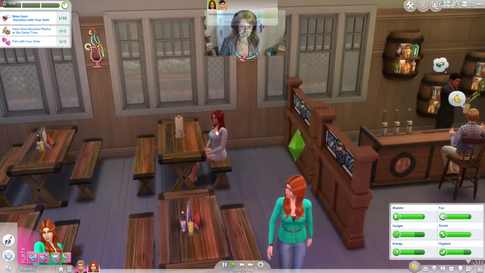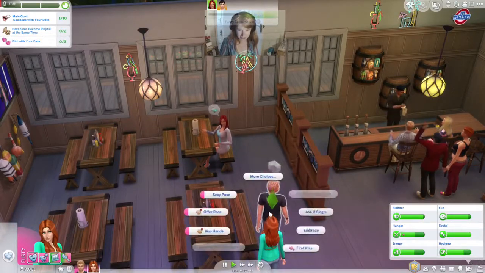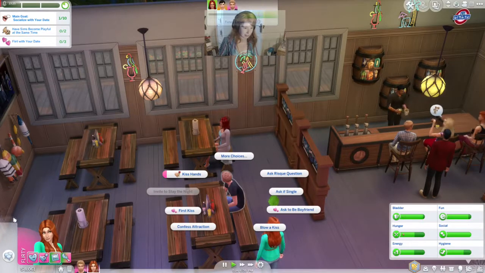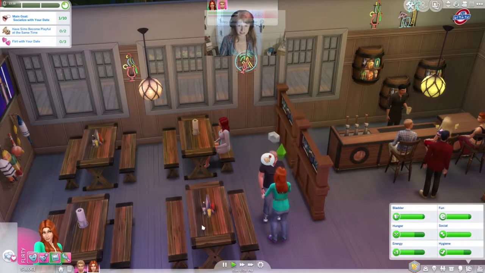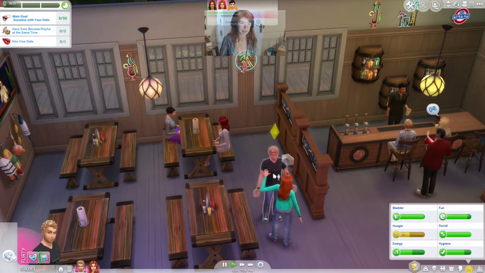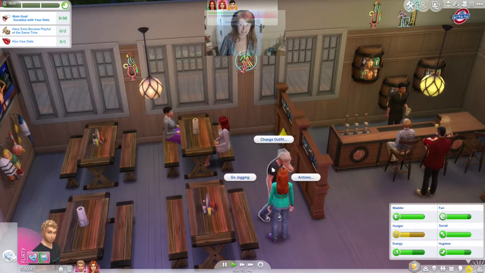I can't even see what her name is. Katrina. Okay, Katrina. Okay, talk to Callum. Kiss hands. I don't know, do something. Okay. Confess attraction. Sorry, there's a cat right there. That's really funny, but you can't see that. Oh, they need to kiss. And they need to become playful.